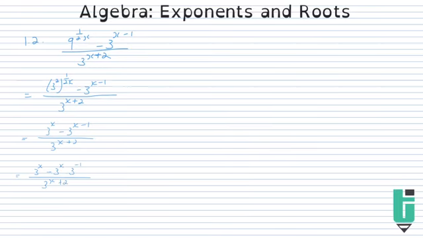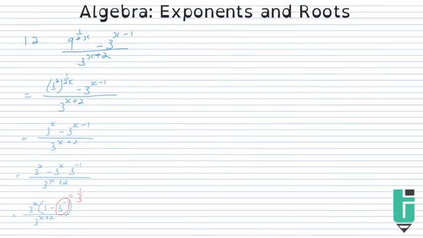So now we can factor out. This is equal to 3 to the power x, factored out, times 1 minus 3 to the power minus 1, all over 3 to the power x plus 2. Awesome. And then we can simplify this. We know that this term over here, we can technically write as a third, right? Because we can take the 3 to the minus 1 to the bottom of the fraction, because we don't like working with negative exponents.